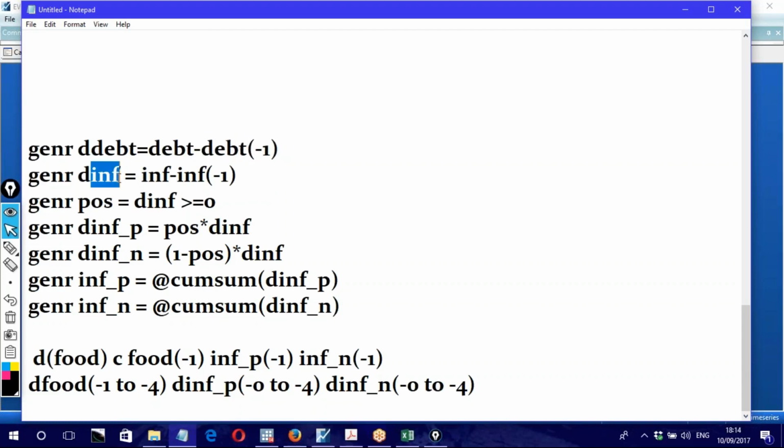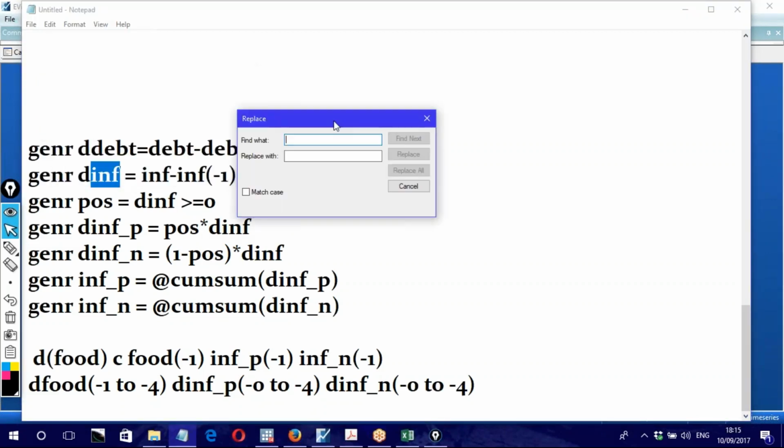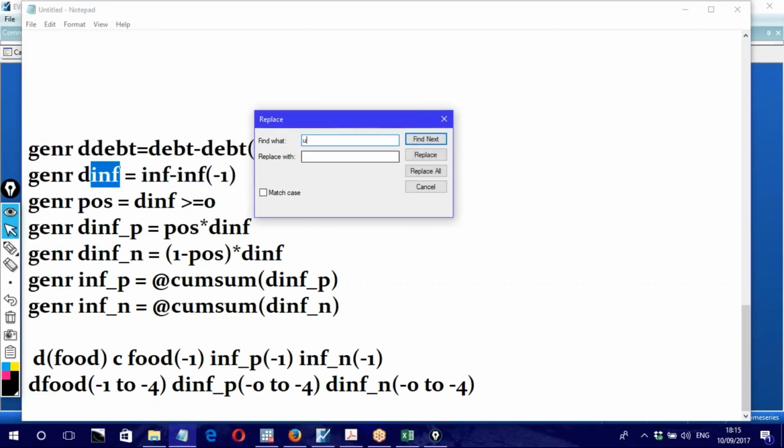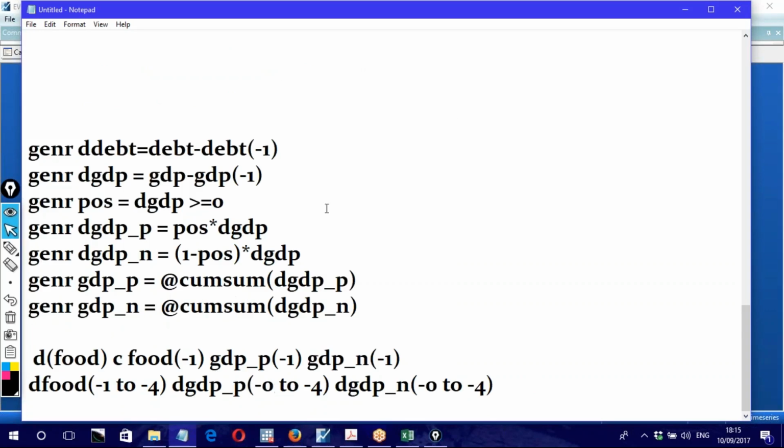And the other variable that I would be using should be trade, or GDP as well, and I would just use replace. Let's say that I am using GDP for that, and I would see the code.